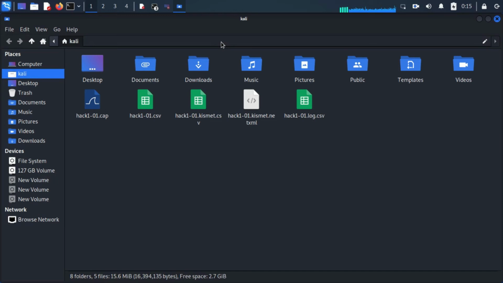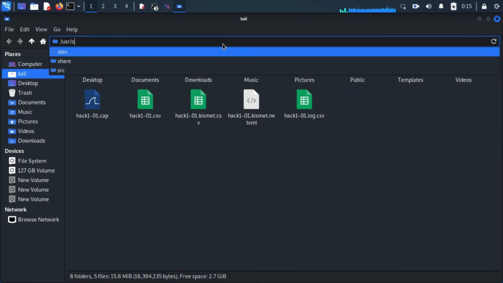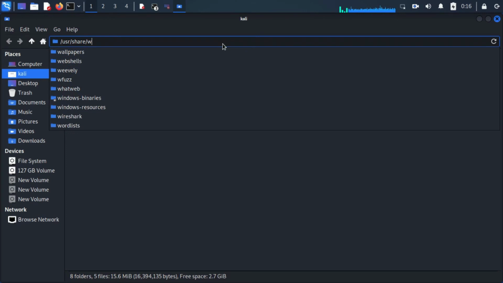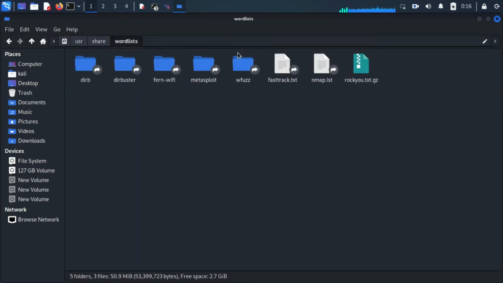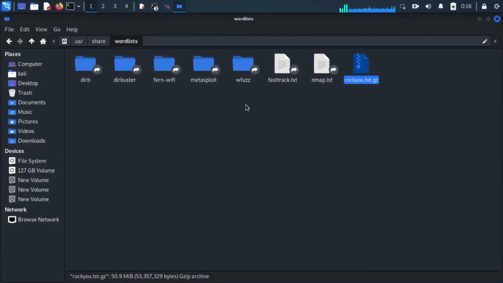Every Kali Linux has this file by default in the /usr/share/wordlists folder. As you can see, I have a zipped file, rockyou.txt.gz. I have to unzip that first.